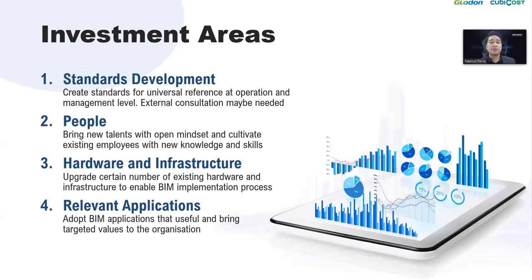Firstly, it is not just about having new applications in. It's not just about what kind of solutions you bring to the company. Firstly, we need to create standards and universal reference at all levels to promote collaboration and transformation processes. So this part requires collective efforts from leaders of the company to spend their time and effort. If necessary, an external consultant is needed to give guidance and help in the early process of implementation. Okay, which for us in Glodon, we do it for free for our customers. We will give proper guidance to our customers.